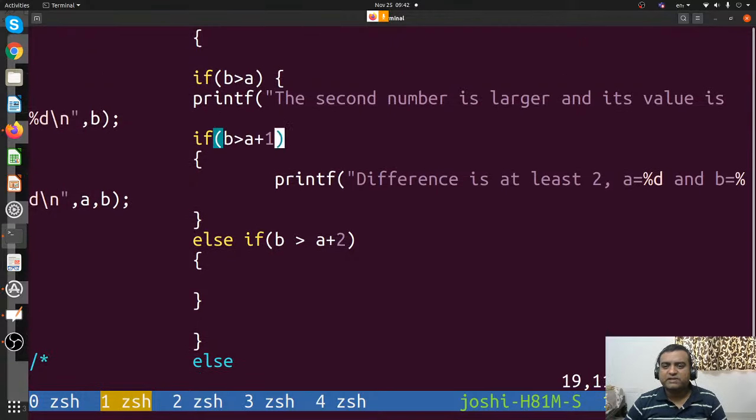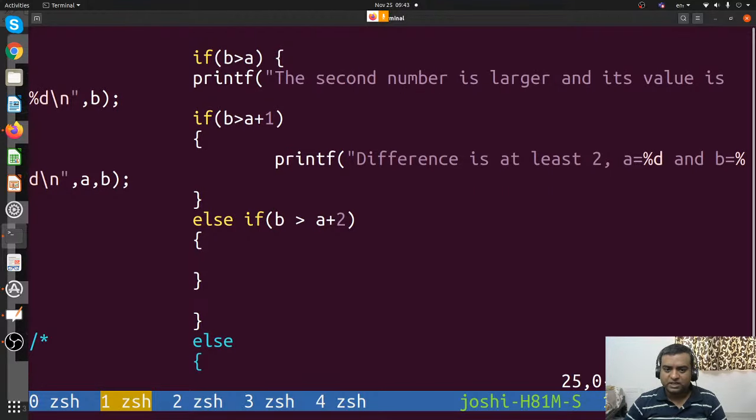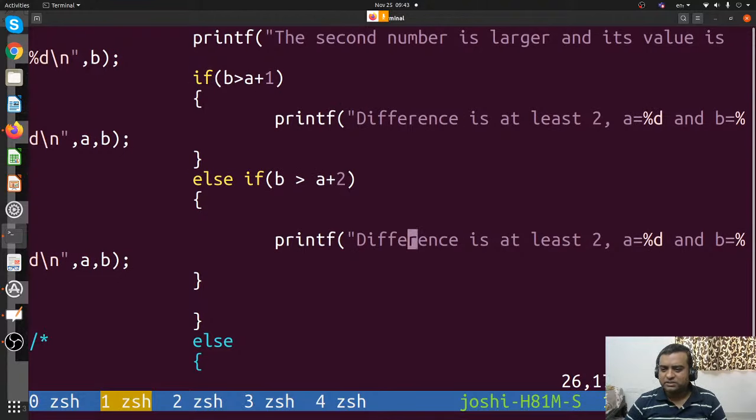That means that if this predicate is true, execute this. If this predicate is false, then the program control will come over here, and it will immediately test this one, where the difference is at least 3, right?